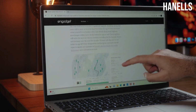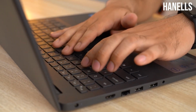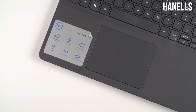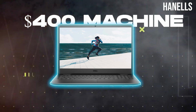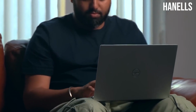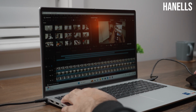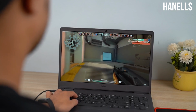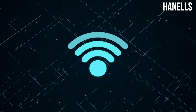So where does that leave us with the Inspiron 3501? Dell managed to check nearly every box with this budget-friendly portable. The inspired industrial design offers surprising refinement for a sub-$400 machine. Performance stays smooth and snappy through serious productivity workloads, thanks to the 11th Gen Intel silicon and ample RAM. Even gaming and content creation seem viable in lighter doses, and niceties like the gorgeous display, speedy SSD, and Wi-Fi 6 support go beyond baseline expectations.